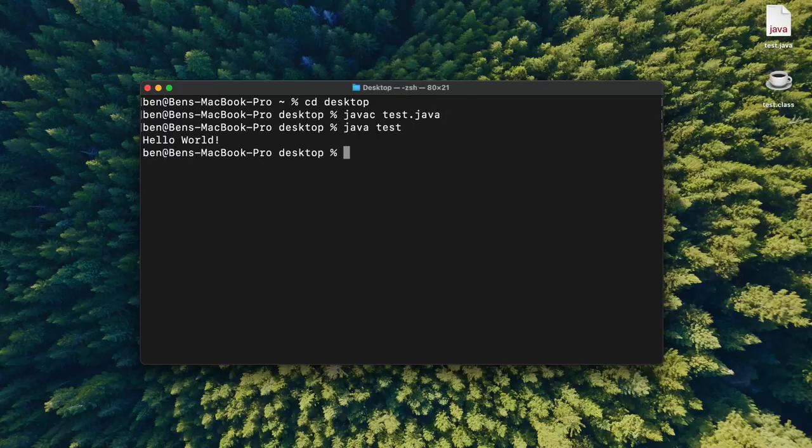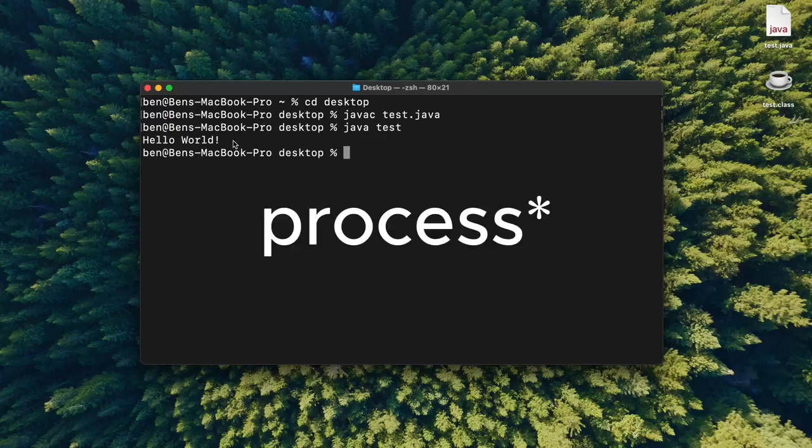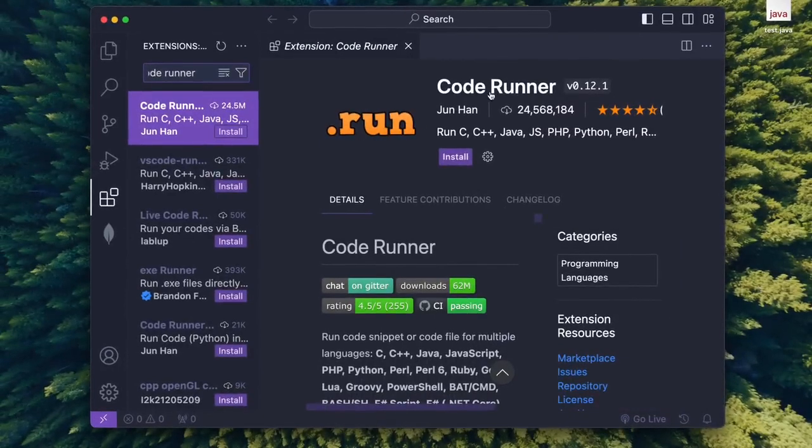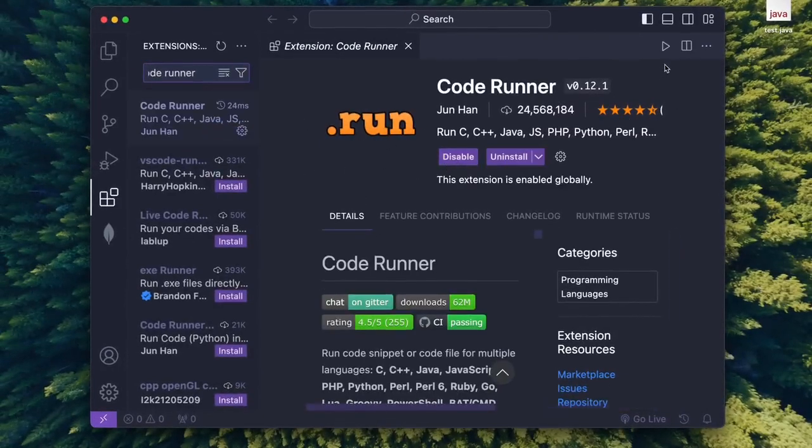So as you can see, it's a bit of a tedious process if we wanted to do that over and over to check changes quickly in our program. So what Code Runner does is it streamlines that process and makes it a lot easier for us to quickly check what our program is outputting. And I would say that is the most essential VS Code extension for me. So I 100% recommend you guys add that right now.